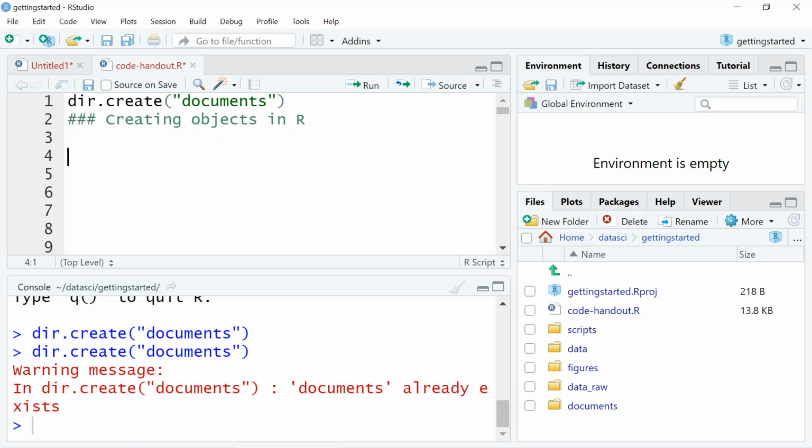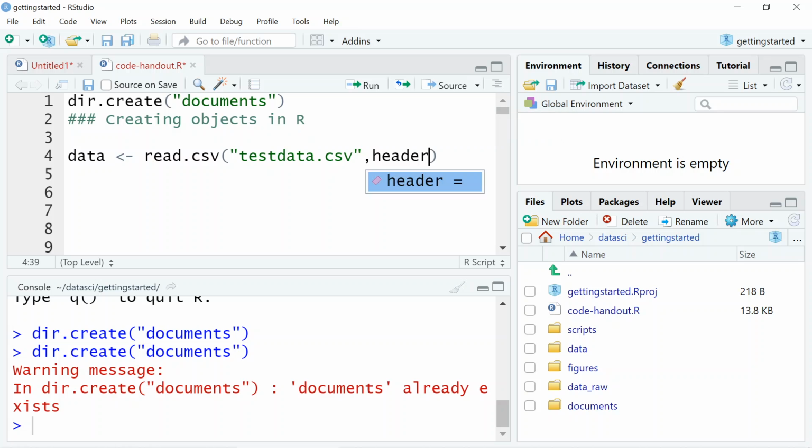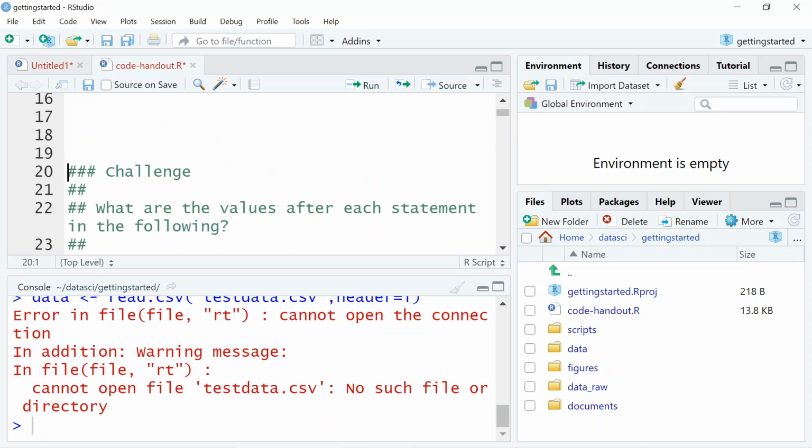Let's see an example of an error message. I'm going to do something like this so I can get an error message that says cannot open file, no such file or directory exists.